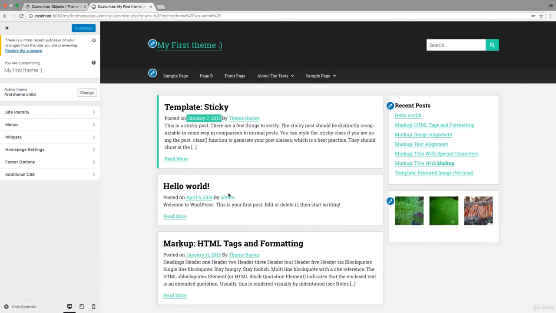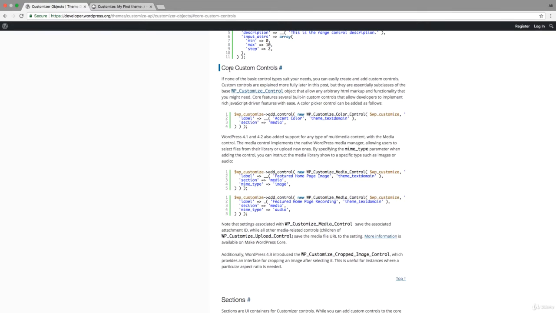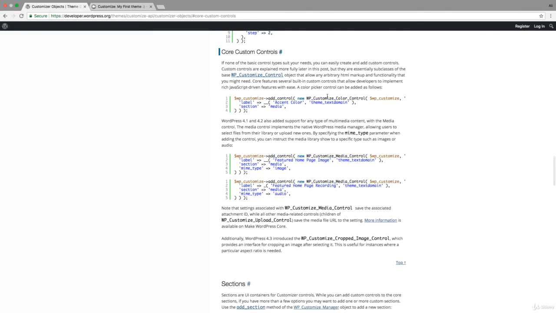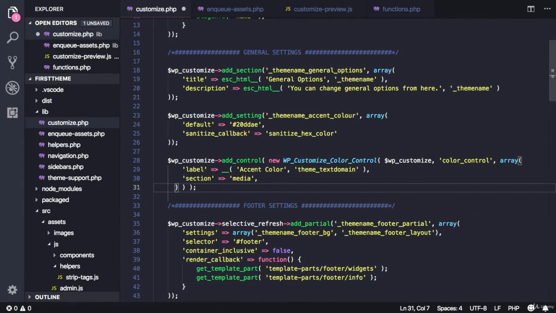WordPress provides custom classes, and if you go to this guide and the core custom controls section, you'll find some classes like WP Customize Color Control or media control for images and audio and stuff like that. So the one that we will need is customize color control. So let's copy this example, and it's defined a little bit differently.